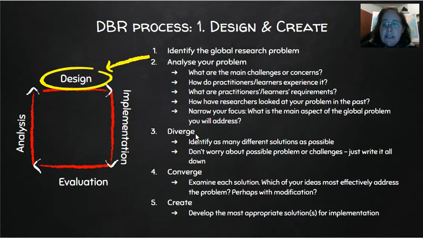Perhaps I need to modify some. Perhaps some are more viable than others. You examine every one and you come up with a shortlist. So you're shortlisting your candidates. And you develop a list that is most applicable to your context, to what's potentially going to work in your context. And then you start developing solutions based on that, or you start developing creative ways of achieving that solution, or one or two or three solutions that you want to try out.